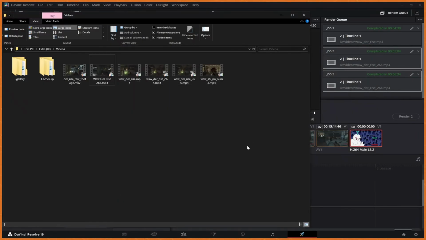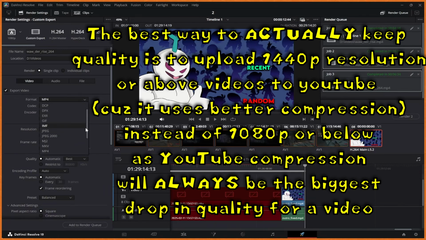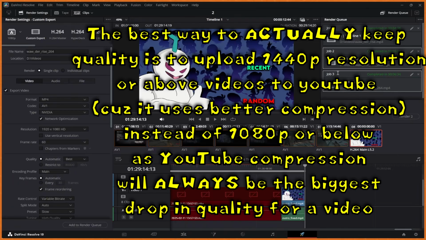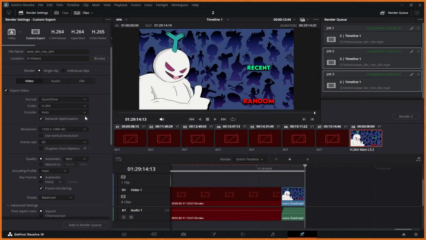And hopefully this helped you make a decision on how you want to export your stuff. I think generally for most people, H265 is the play. From what I've heard, the best way to keep quality is, instead of using MP4, to use QuickTime with H265 and H264, which apparently keeps the quality way better. I actually use MP4 for a more direct comparison of the codec differences. But format-wise, from what I've heard, QuickTime is the best way to be doing stuff. So that's probably how you should be doing it.